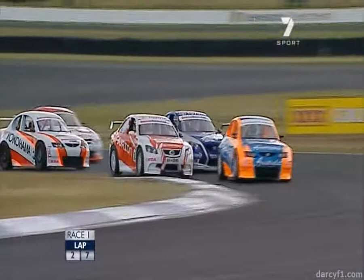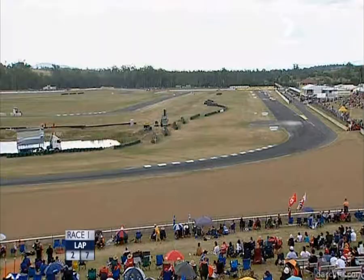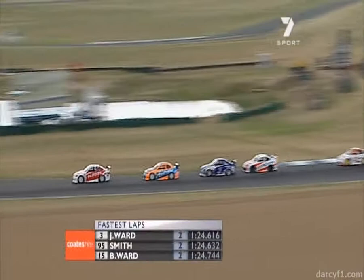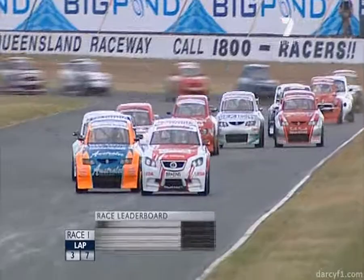Ward back down the inside — Gowans drops to second spot and now he hones in on Kyle Clues. These cars only weigh about 450 kilograms, a very light machine — about a third the weight of a V8 Supercar. Jack Perkins, the former V8 Supercar star, is back in the pit lane and out of business. So Brad Ward's gone to the lead in the Toyota — Kyle Clues second, Adam Gowans third, James Ward in fourth.